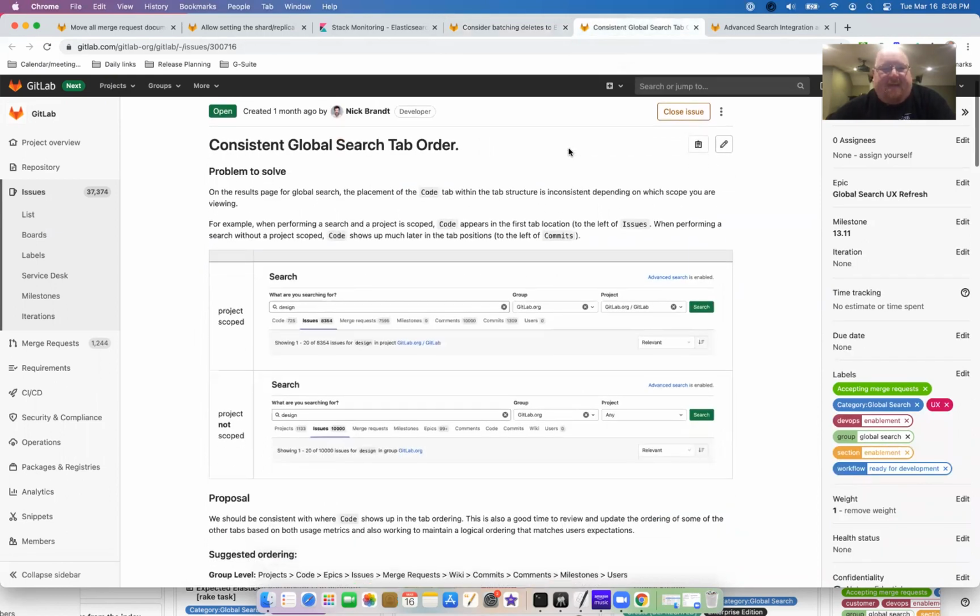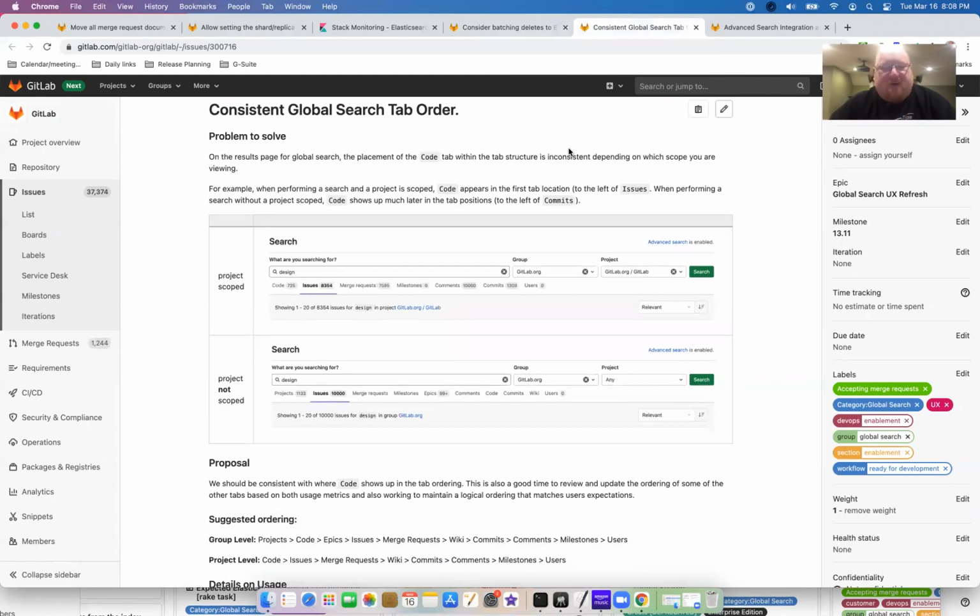As we start looking at what we've changed and applied across GitLab and global search, we've focused on the details of these scopes. And one of the things that we've seen in feedback, and we thought we could make it better, is that the tab order, the scope order that comes back when you do a search, has not been consistent. It will change depending on where you're coming from and a lot of variables. Those variables don't necessarily help if they're changing the order. Maybe it helps for what default scope you're in, but we didn't see that changing the order was actually beneficial.